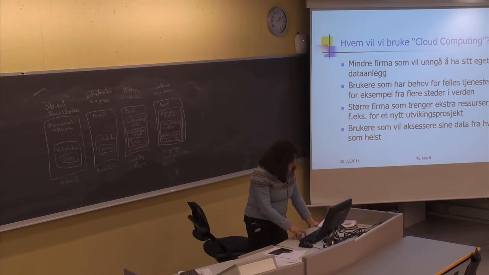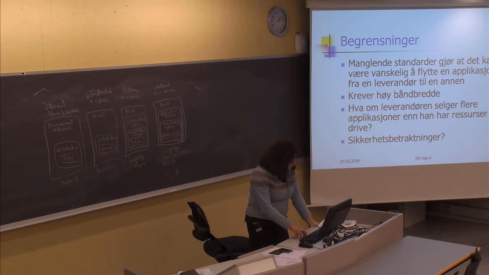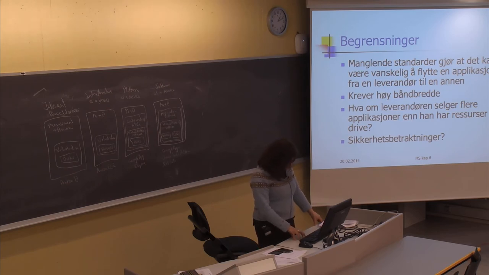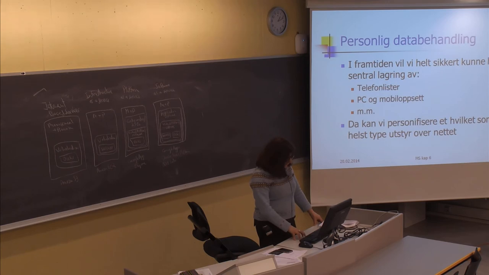And so small companies can make use of it, and they will be able to attract big companies. And again, big companies may also be able to use their resources more flexibly. The limitations may be that you need some standard applications and sharing between buyers and suppliers. There might also be concerns within the company about what information they put out on clouds and being able to improve security of the company's information. Other concerns may involve personal information, and guarantees for personal information and things like that.